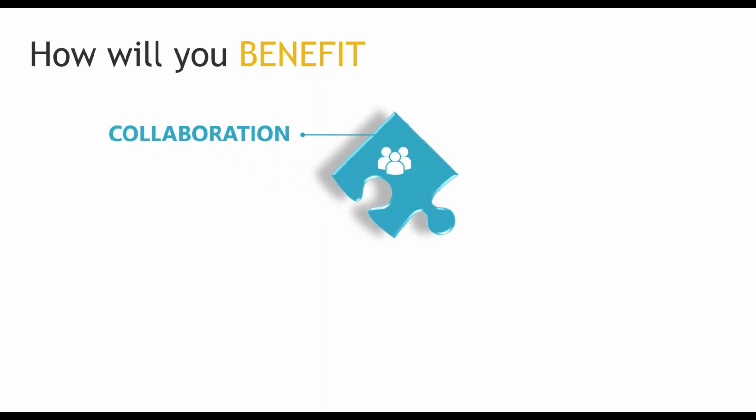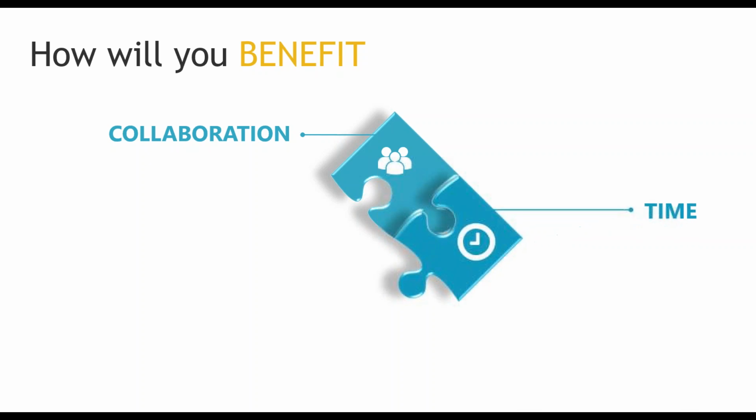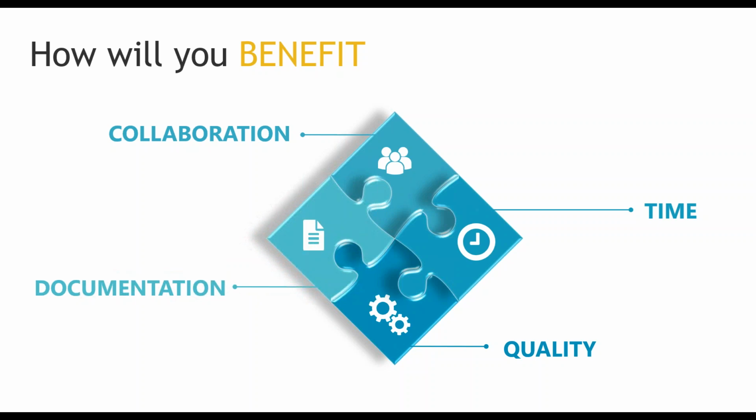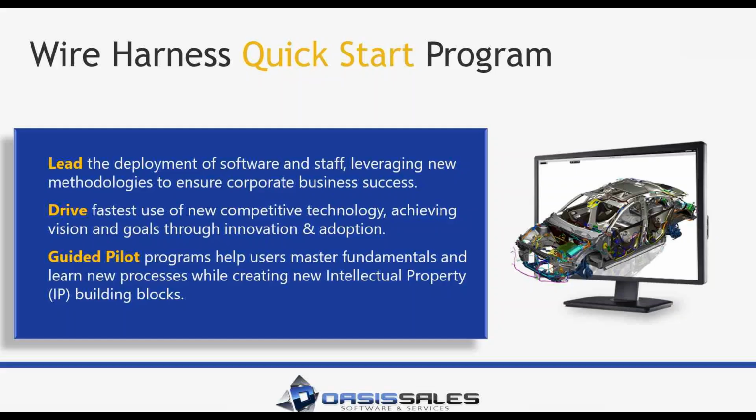As you can see, implementing Capital as your common harness design tool across your whole business can benefit your organization tremendously. For one, it gives you the opportunity to work collaboratively with your customers. You can speed up the quoting process, first production run, and revision implementation time simply by being able to reuse data. Not having to re-enter it will also lead to significant quality improvements. Finally, having consistent documentation will decrease training time for new hires, as they will only need to learn one drawing format at a time.